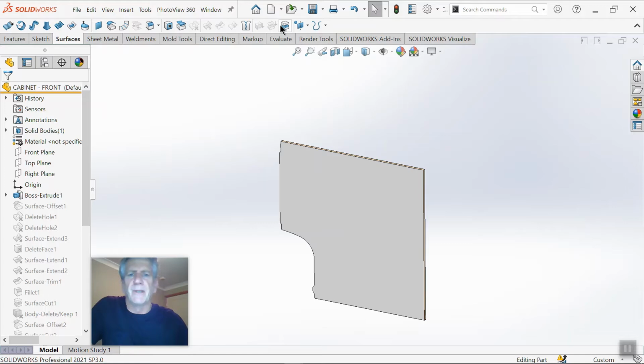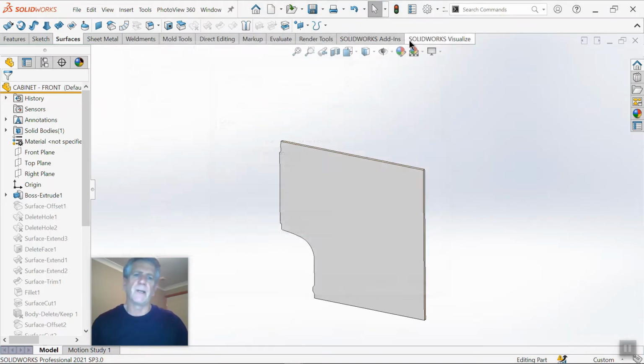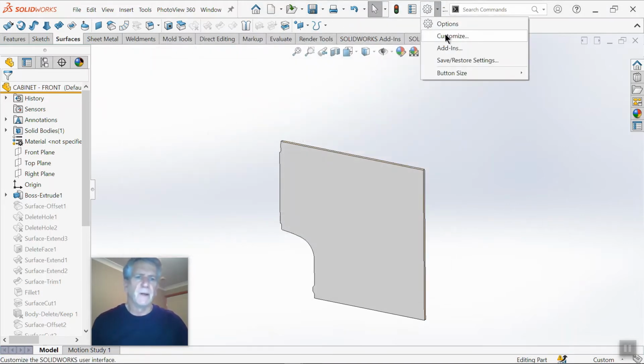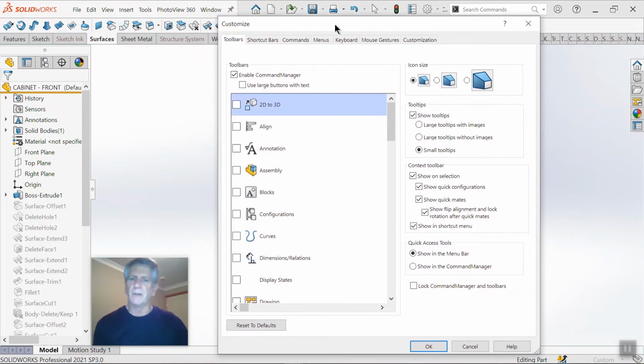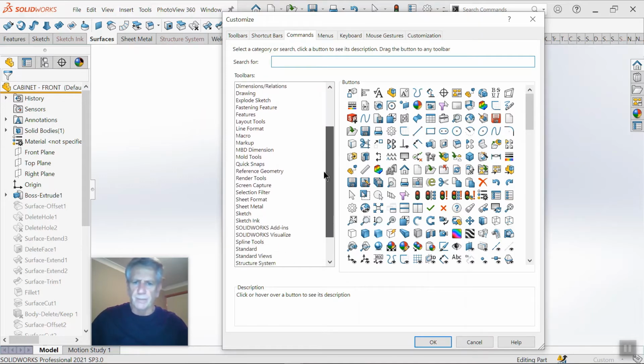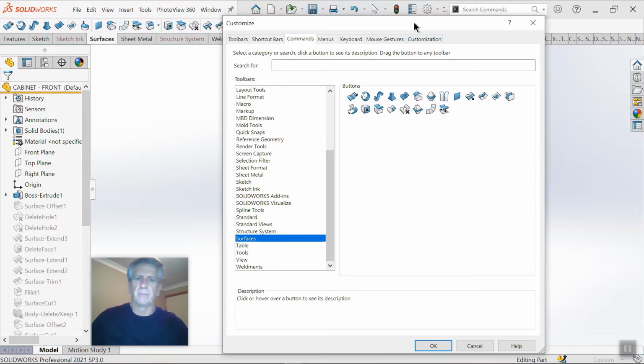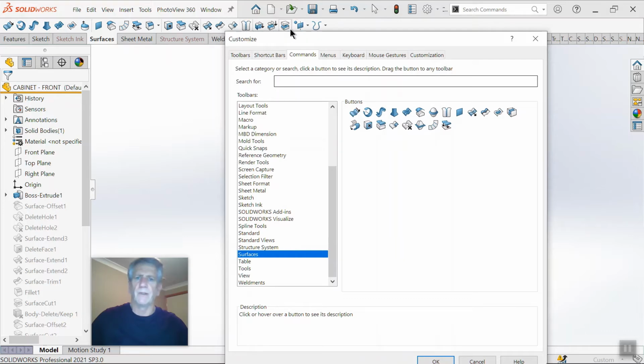So even things like Cut with Surface, if it's not on your surfacing toolbar and you think, let's add this to the surfacing toolbar, if you go to commands and you look in surfaces, you think, okay, where is the Cut with Surface icon?